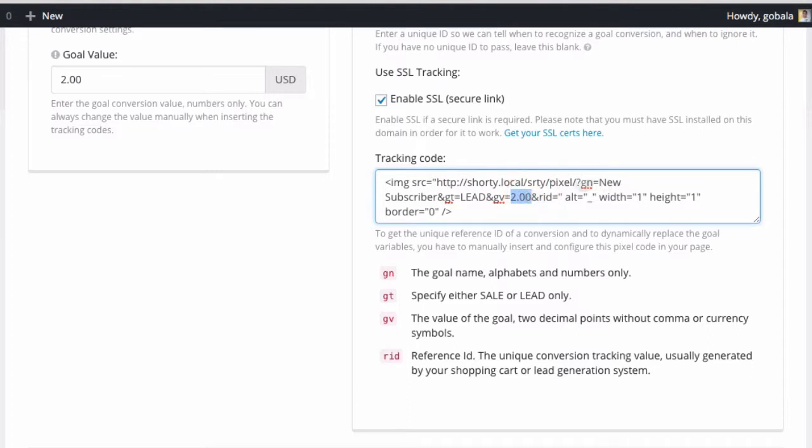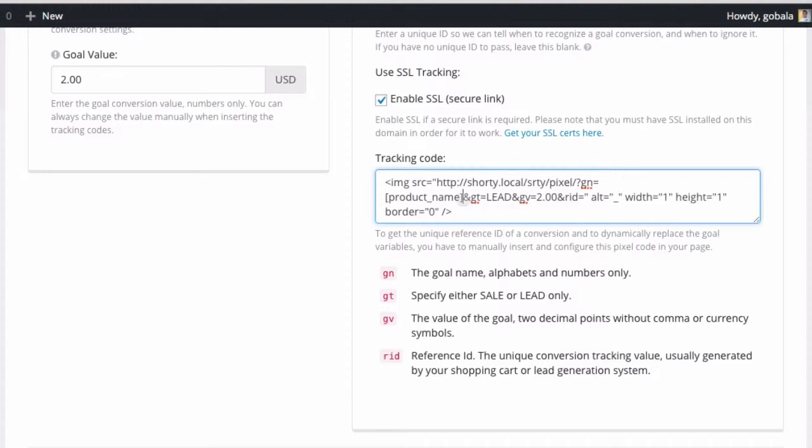And if you want the goal name, if you want to pass the name of the product sold, then you can replace this with the product name. These have to be replaced with variables in your partner or the third-party site's shopping cart system. Okay, and they should be able to do it for you, and they will just put a variable here. For example, product underscore name. Okay, this is an example of how the variable will look like, and they will replace this for you, and they will put this pixel code on their thank you page.